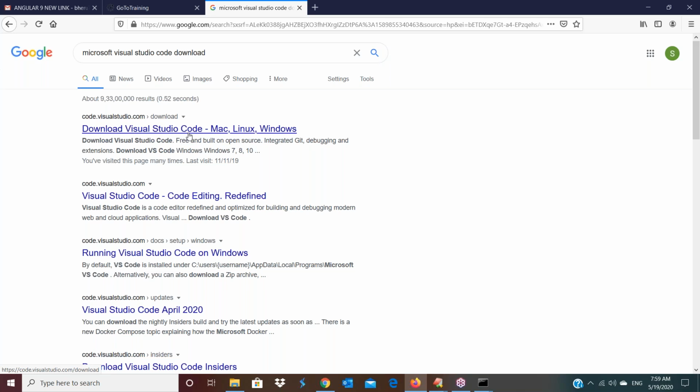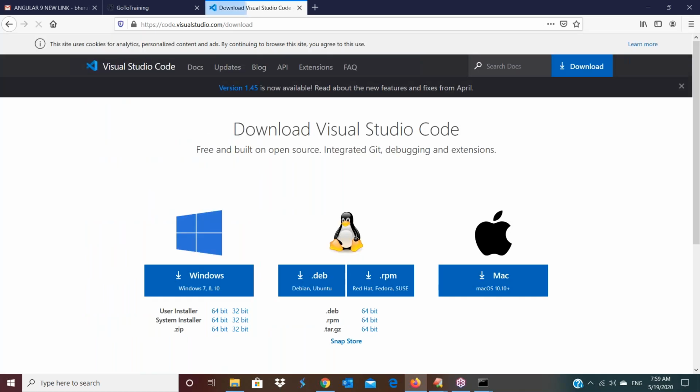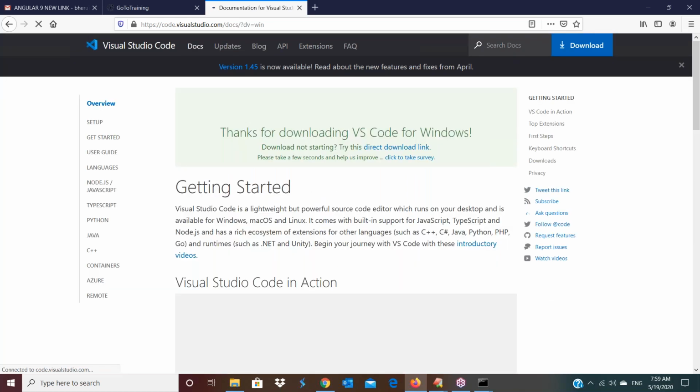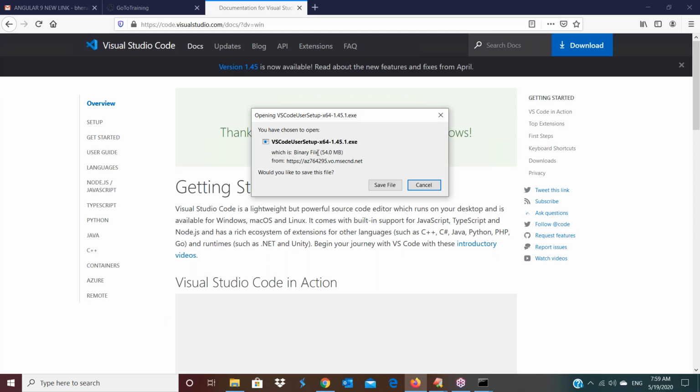Click on this and choose Windows. Now Visual Studio Code is downloading.